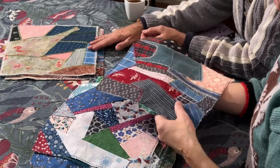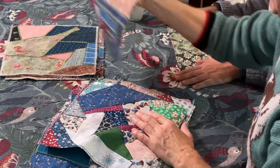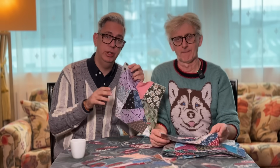Yeah. And so what we've been doing is putting them together, and the old ones that are done also have embroidery stitch on them. And so last fall we spent quite a lot of time in front of the sewing machine, and we made, I don't know, how have you counted them? I thought we had enough, but I think I'm going to still have to make a little bit more. Yeah. I have not counted them. We've made a huge stack of them, and today we thought we'd do a show and tell. Yeah. And show you a few, or if not all, of the patches, or square blocks, that we've done after we did the one on YouTube.